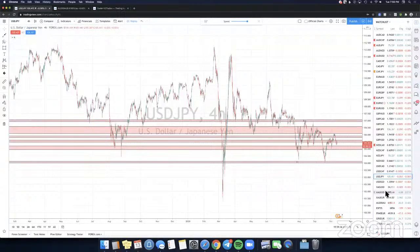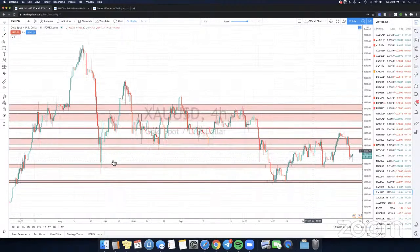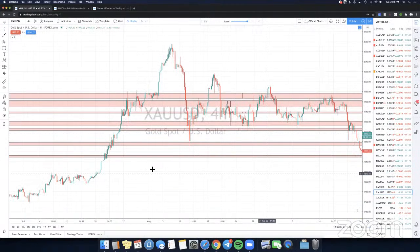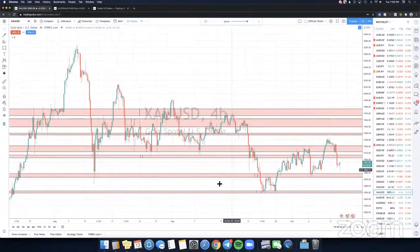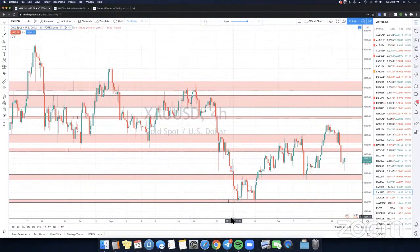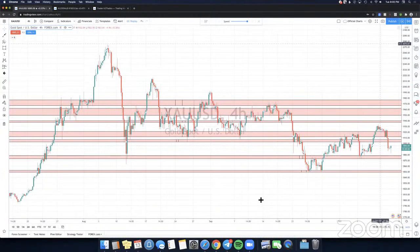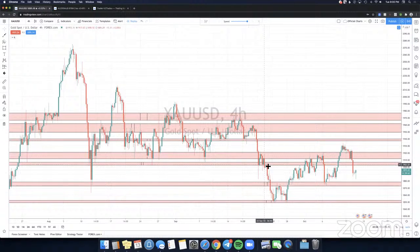However, for gold, it's a little different. It's a directional pair. However, the same zones have been tested in the past as well. So you can see right here that the last time this area was tested was in July of this year, which is pretty good because it creates these strong support zones right here where you can trade off. Price generally respects these zones and just bounces right off them. So price comes up, comes down, rejection, comes up, consolidates. And then you can start seeing patterns just by looking at where the rejection points are.